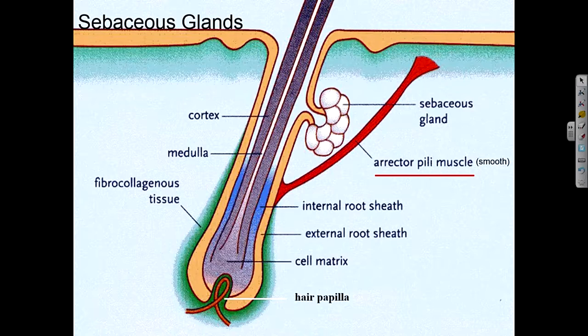The other instance is when a person is cold, the hair will stand up on your arms and legs, right? What that does is, when the hair stands up, it increases the boundary layer. In other words, if there's wind or whatever, increasing the boundary layer essentially increases the layer of insulation over your epidermis, so you're not going to have as great an evaporative cooling from the skin. And again, the reason the hair is standing up is because of the erector pili muscle. And you get those little bumps. Those little bumps are where the erector pili muscle is actually pulling on the hair shaft. So underneath you get the little bump and then the hair is standing straight up.